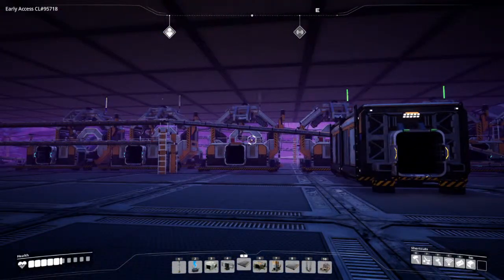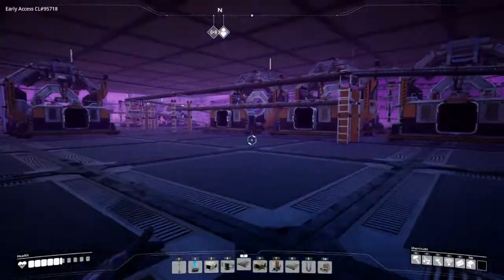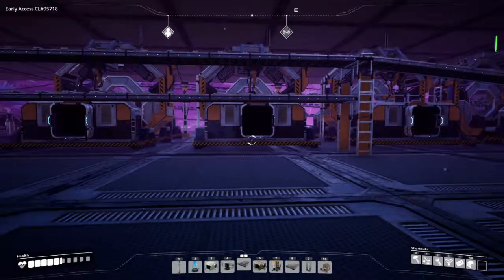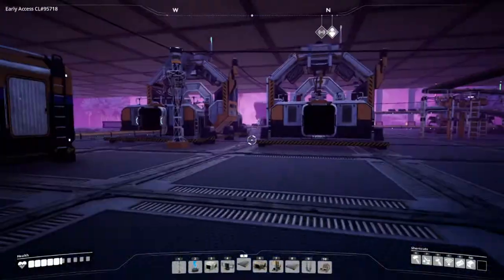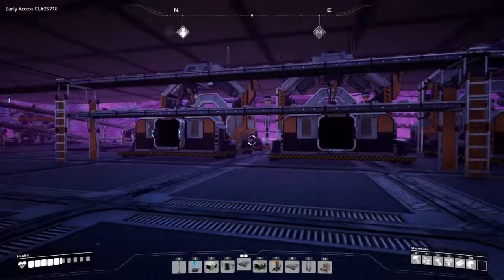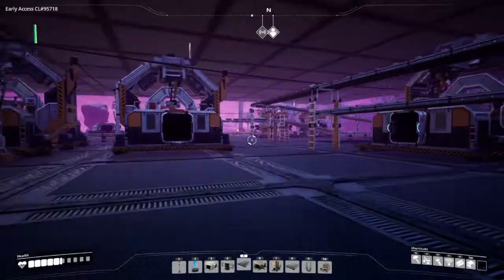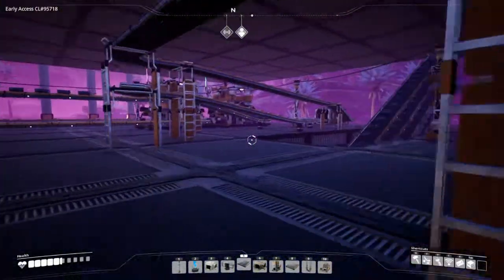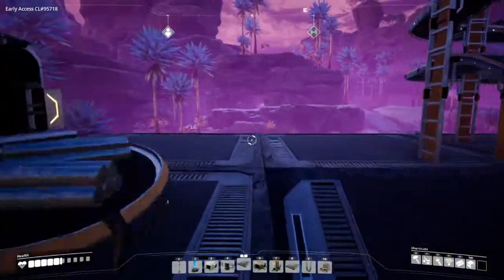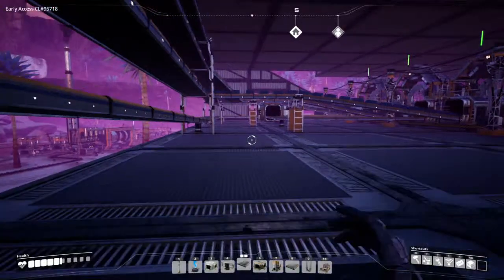God, the calculations are just frying my head. So I'm going to have a second modular frame here running. These two are only going to be running specifically reinforced steel plates. These two will be the rotors, so I'll have two rotors, two steel plates and two modular frames, and that'll hopefully be from two pure iron ores with two Mark IIs on it.